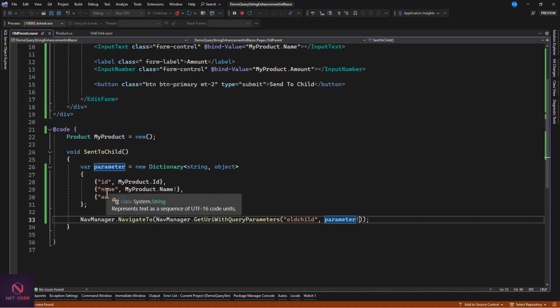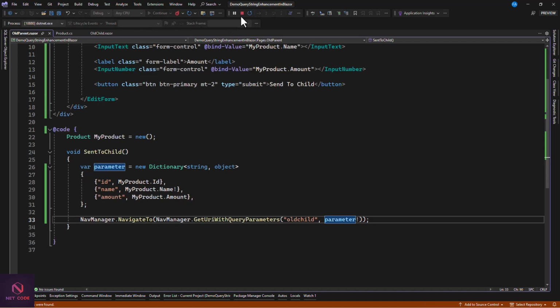The ID is going to be the name here and that's going to be the key. We have the name as a value. We have the key as an amount and we have the amount here as what? As a value. Okay, now how do we accept or receive this? Let's try hands-on first.